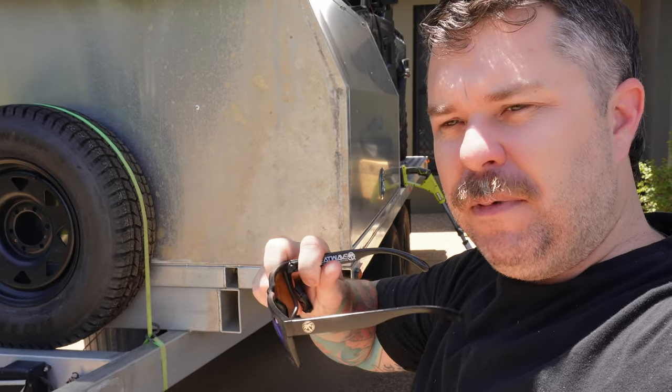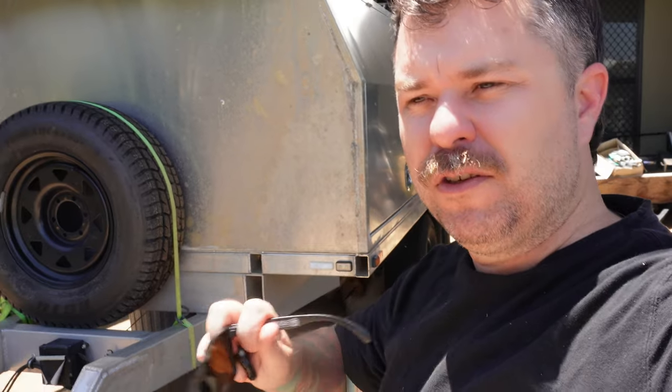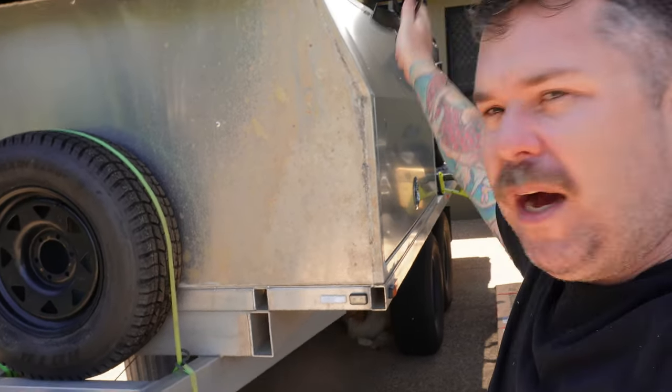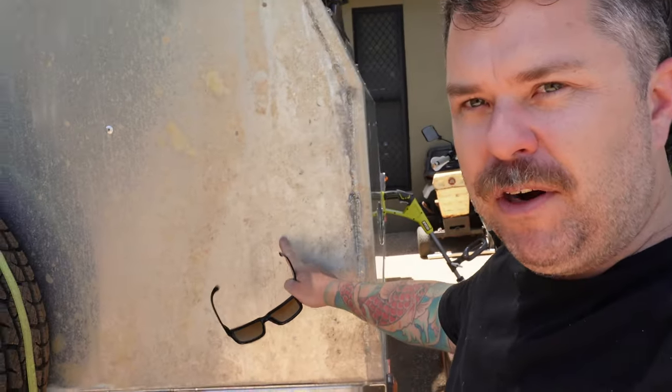So the mud flaps on the Prado are those hard plastic ones and they just break off when you go forward driving. So there's not a lot of mud flap there. And on the wet road was just spraying mud in these big stripe patterns up the front here, so not such a big deal. I could get one of them big rock tamer things across the back, but I don't really like them. But getting mud on here is fine.